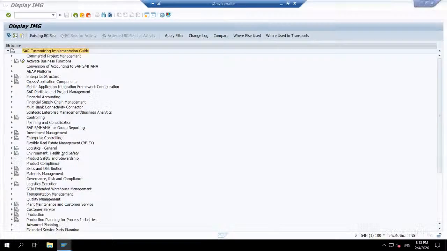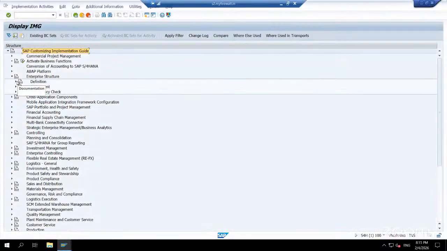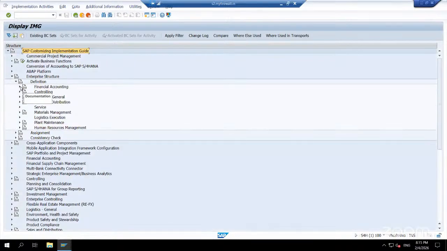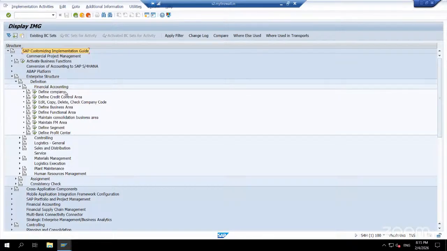Okay, now I'll create one new company information. Click on definition. Go to Financial Accounting. This company information and all, the FICO people will create, after discussing with the business users. This icon has come, right?